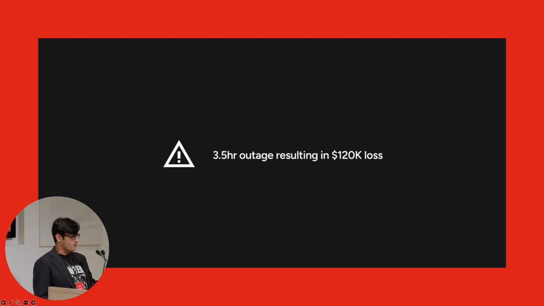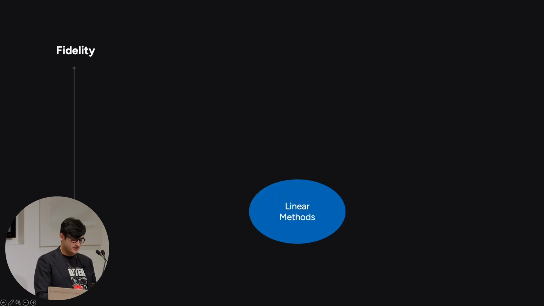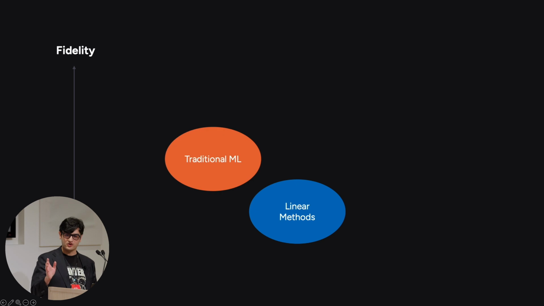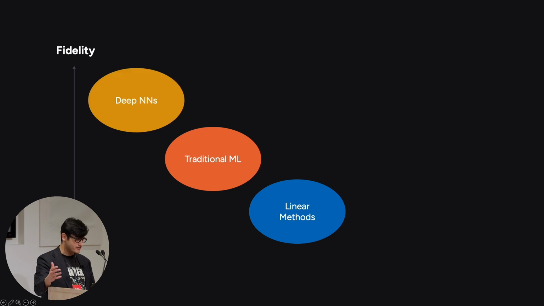So if we look at what models are deployed today on the front line, and we were to plot them in terms of how well they perform, fidelity and trust, these are the three typical groups that come into play. Linear methods, traditional machine learning algorithms, stuff like random forests, support vector machines. Support vector machines were really awesome, by the way. That's how I started AI. And I could see the person who actually taught me AI right in front of me smiling. And then, of course, you also have deep neural nets.